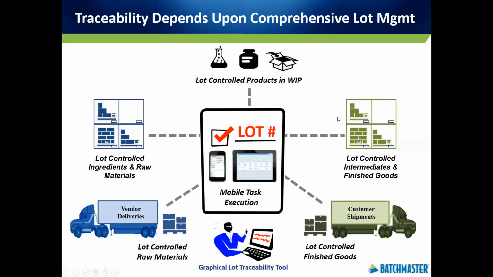Now, throughout this process, JR will show some paper documents that are barcoded, and he'll also show us how to execute these particular tasks using a smart tablet. At the end, we'll finish up with a lot traceability tool, which is graphical, and that'll tie everything all together for us.